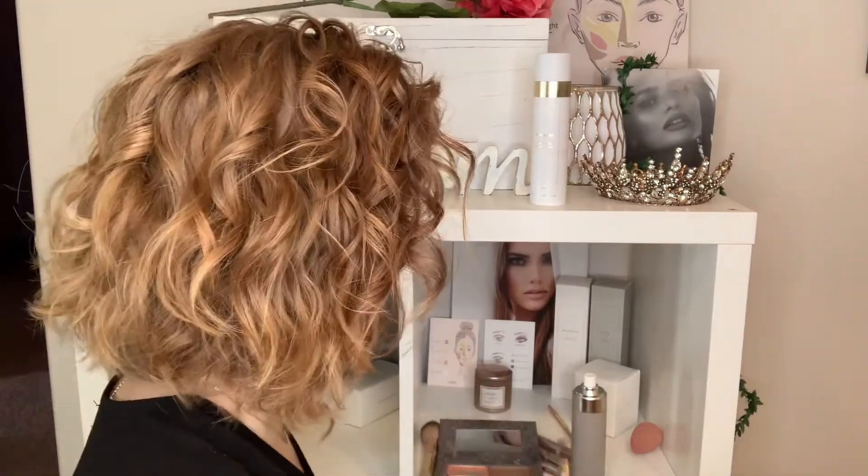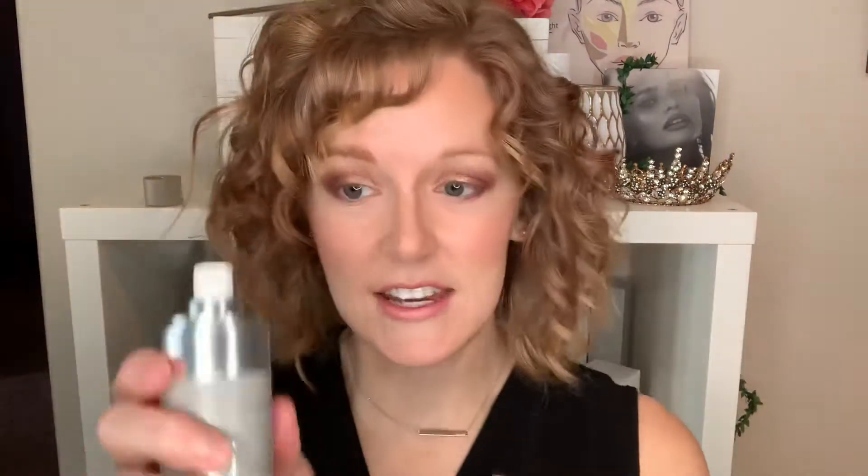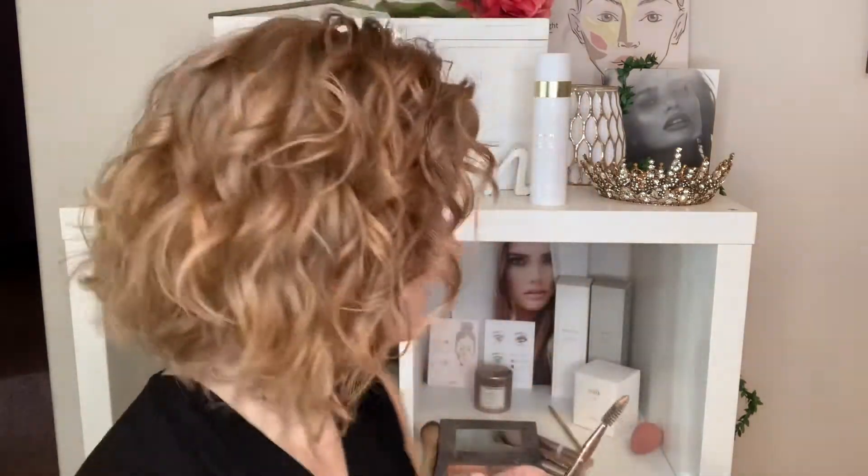Now if you want to kick off your eye look, you're going to grab your line brush and grab your contour right in your palette, and you're just going to go ahead and line those brows. I like to line along the bottom, in the center and along the top — I do that little bit of shape to my brows and then fill it in. Then I'm going to finish it off with my brow wax. You're going to grab your brow wax, spray it with stay spray. Watch the difference that this little bit of wax is going to bring — isn't that crazy, the difference in my brows?